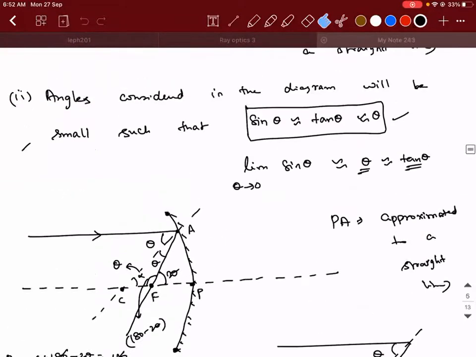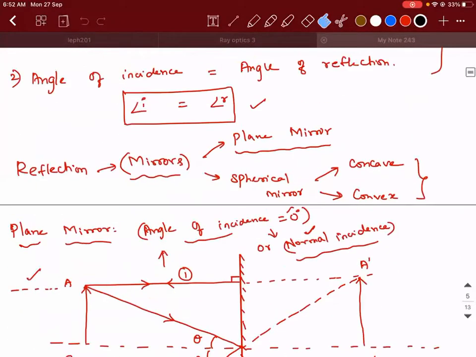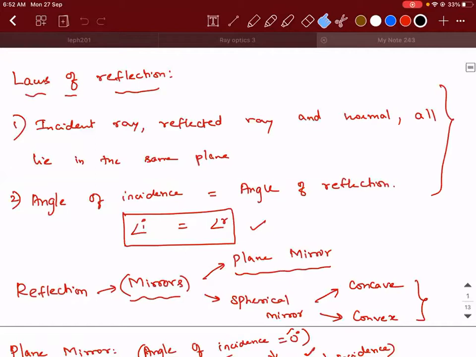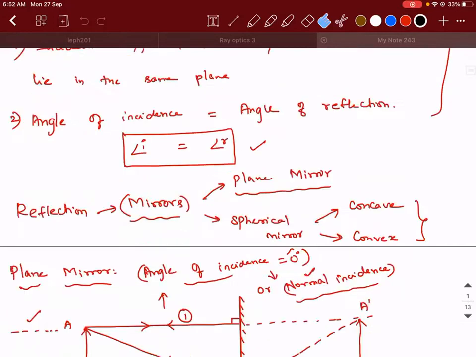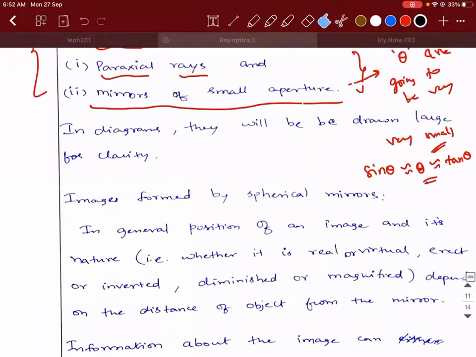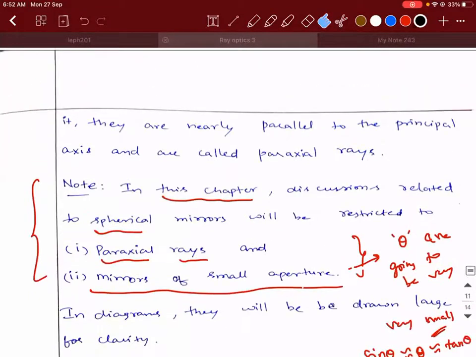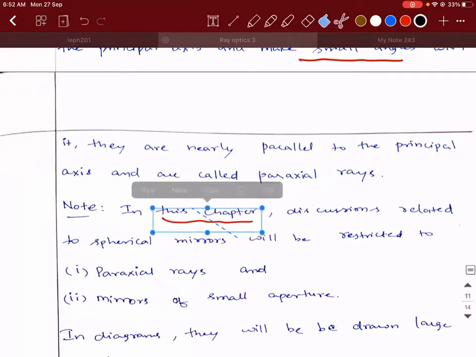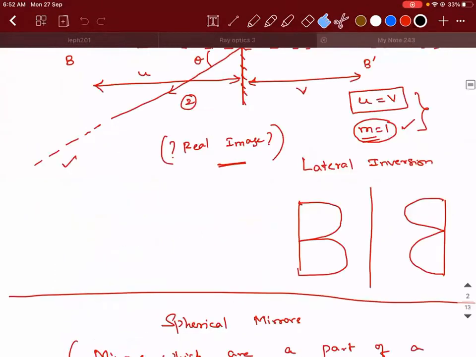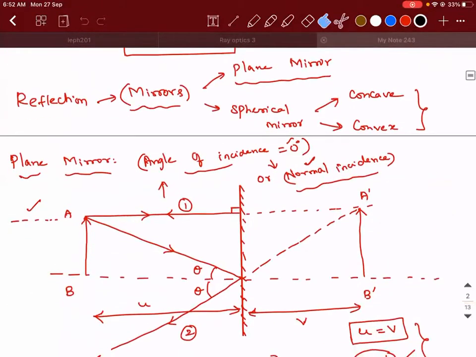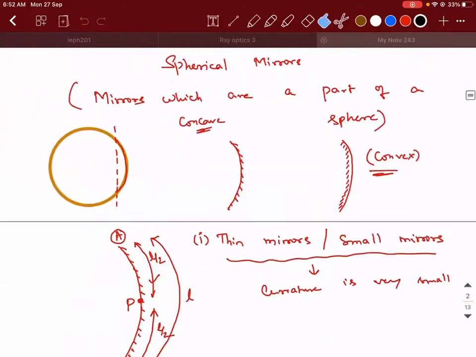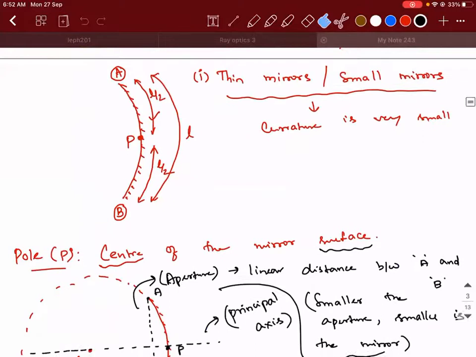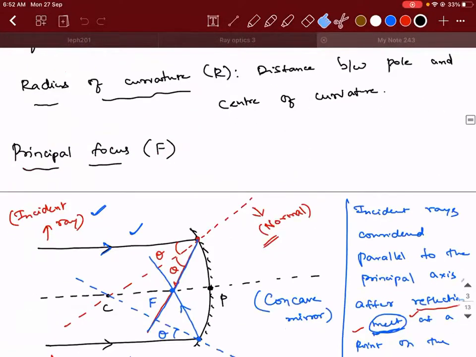So last class we were discussing the basics of ray optics, right? We started off with ray optics and we saw one of the derivations that gives you the relation between the focal length and the radius of curvature. Am I right? I hope this is a topic we have seen. There are some important terms that I would like to mention here. There are two things I told you in the previous class. What are the assumptions we are taking into consideration? Do you guys remember?